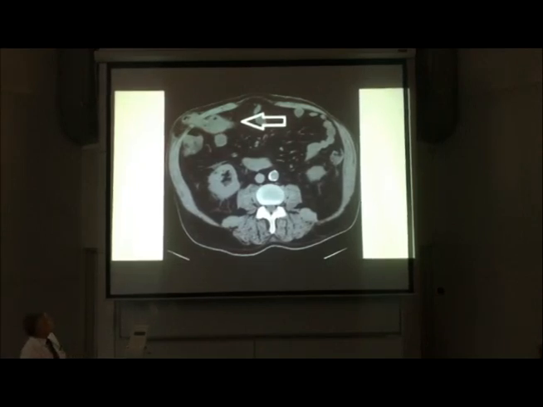And we can see that there are structures with the lumen. These are small intestine, protruding through this weak area and becoming under the skin. You can see the skin is elevated. So this is a hernia occurring at the point of formation of the rectus sheath. It's called a spigelian hernia. It is not common, but it tells us the story of why we should know the rectus sheath.